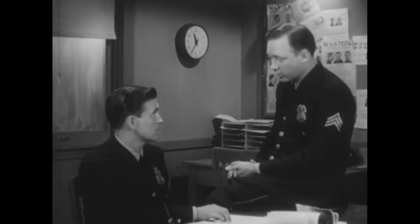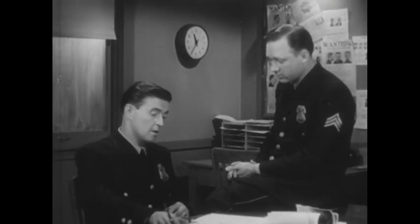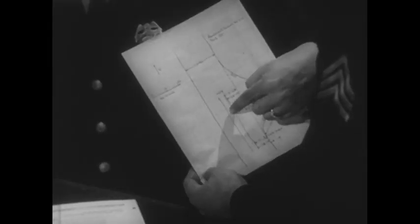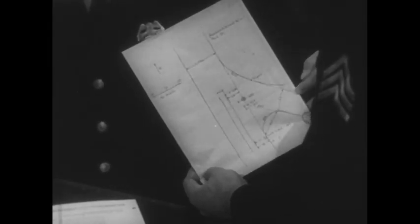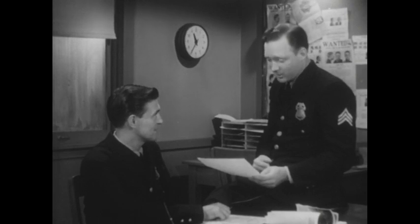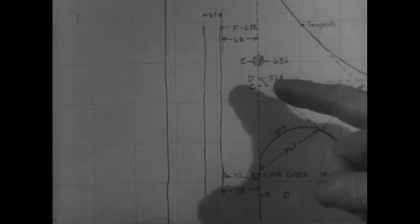Did you measure and record the skid marks? Yes, we did. They're all on this field sketch. Now, this is the probable path of the pedestrian prior to getting hit. Why didn't you show the route of the pedestrian? Pedestrians don't leave skid marks, and you said not to put anything on the field sketch I couldn't see myself. A field sketch can be used as evidence. Sketch looks okay to me. I see you recorded the location of the skid marks by showing measurements from the curb line.